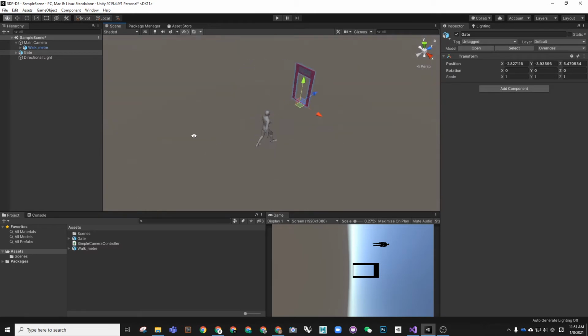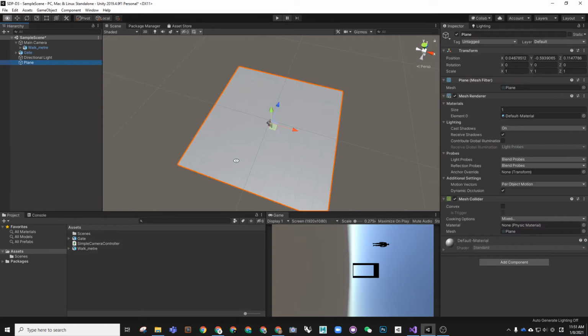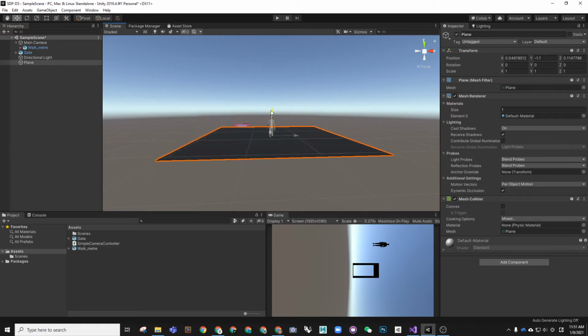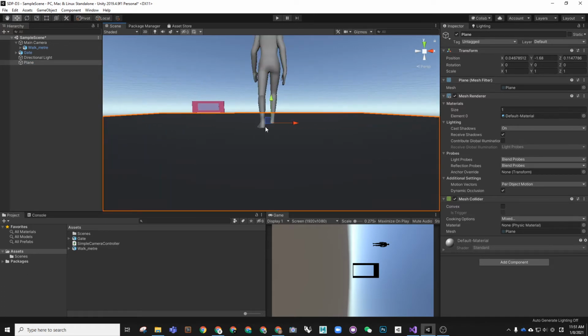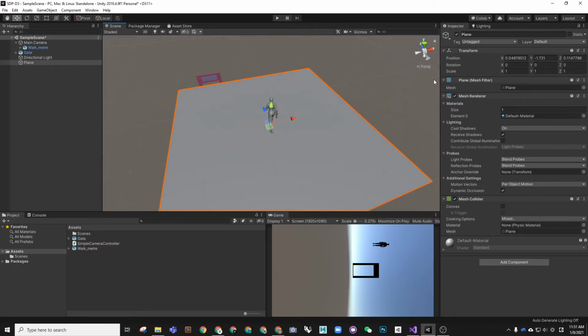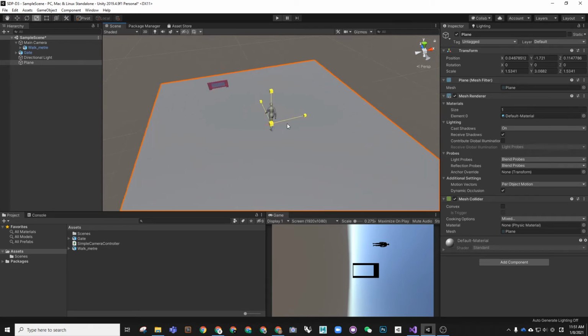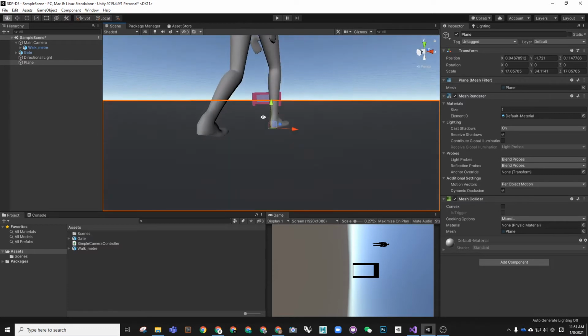Just so we know where the floor is, we are going to model a 3D object plane and move it around where the feet are, and then scale it, just to give us an idea.